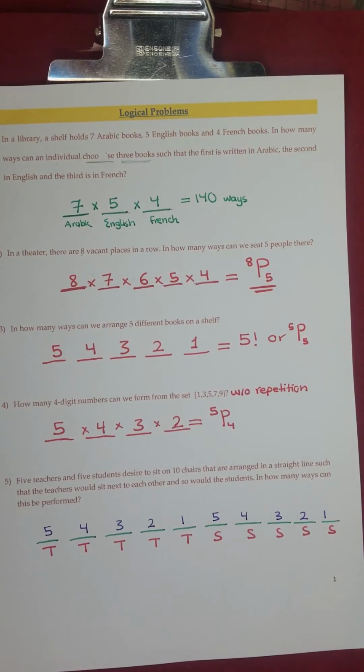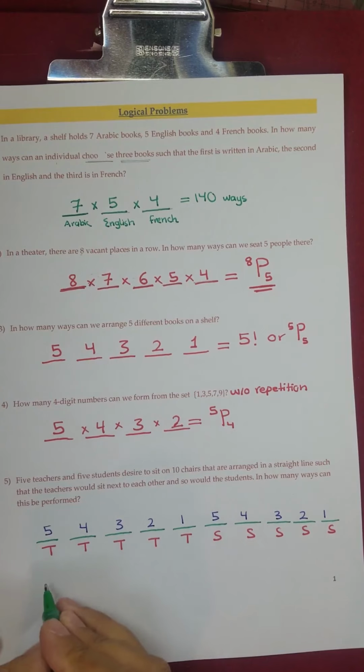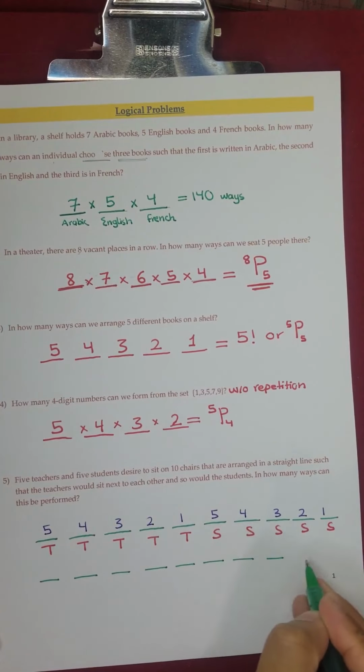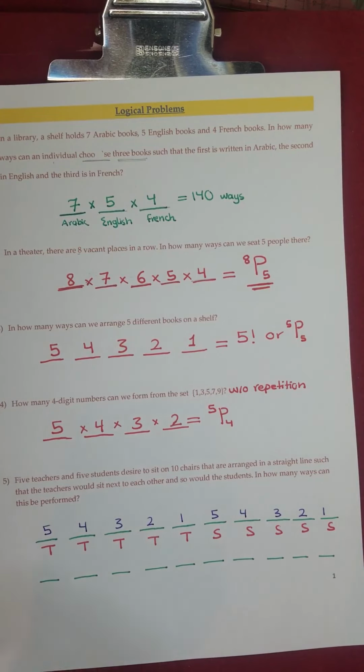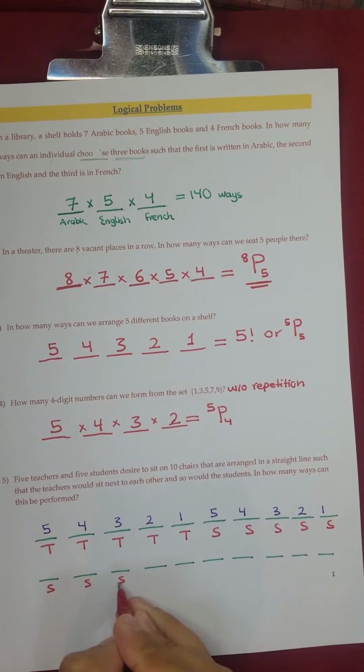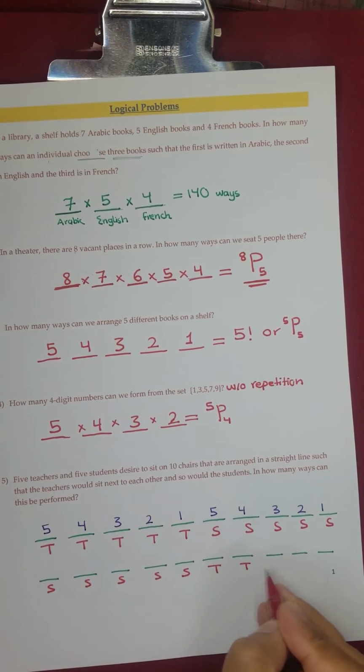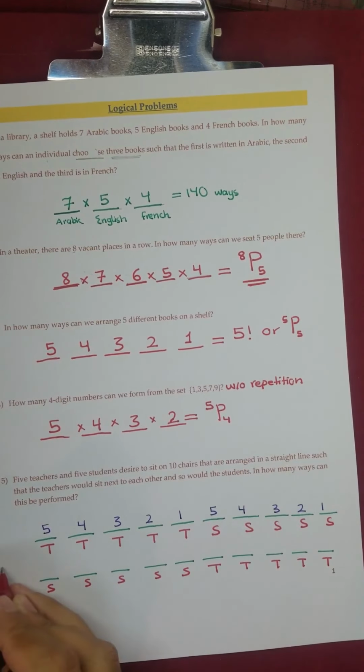You might be satisfied with this answer, but this is not the full picture. Why? Simply because there is another possibility. How is that possible? How can we seat these teachers and these students in a different way? Well, look at this, guys. We can do the following. Instead of starting by seating the teachers first, we can start by seating the students first. And then after I seat the 5 students next to each other, I can seat the 5 teachers next to each other. So this is another scenario.